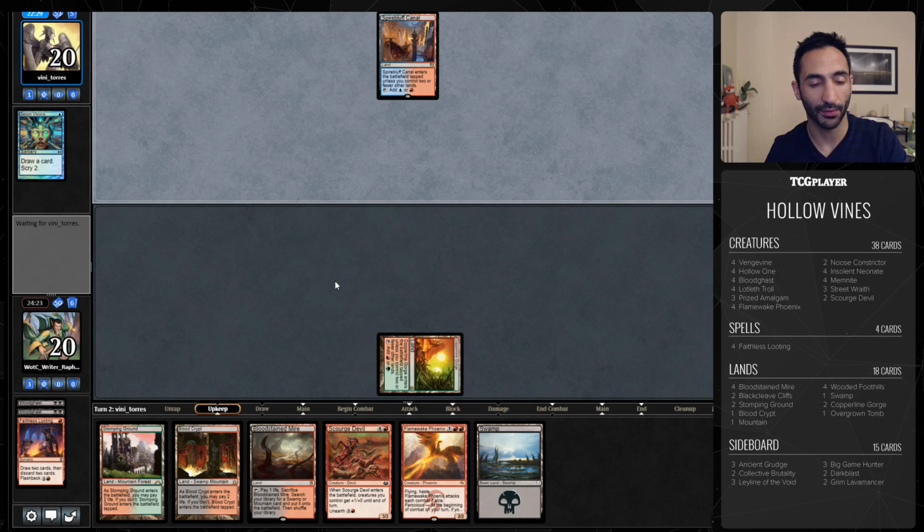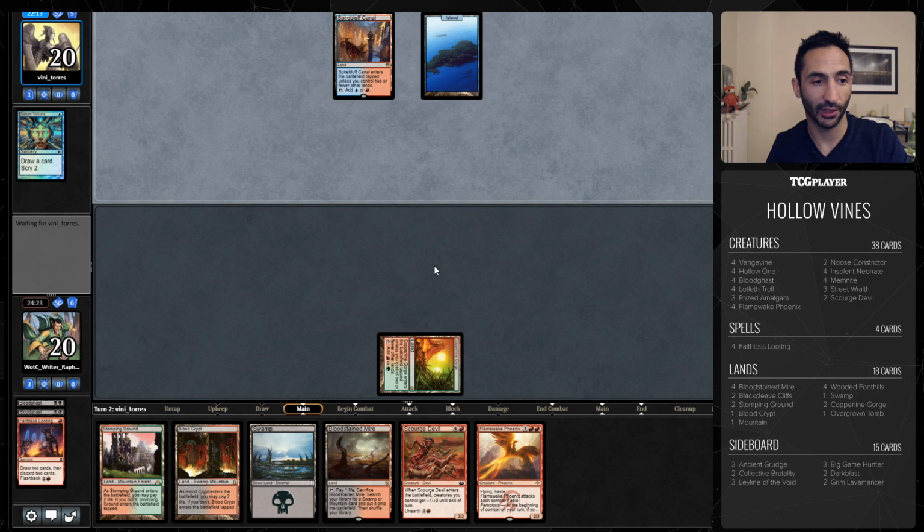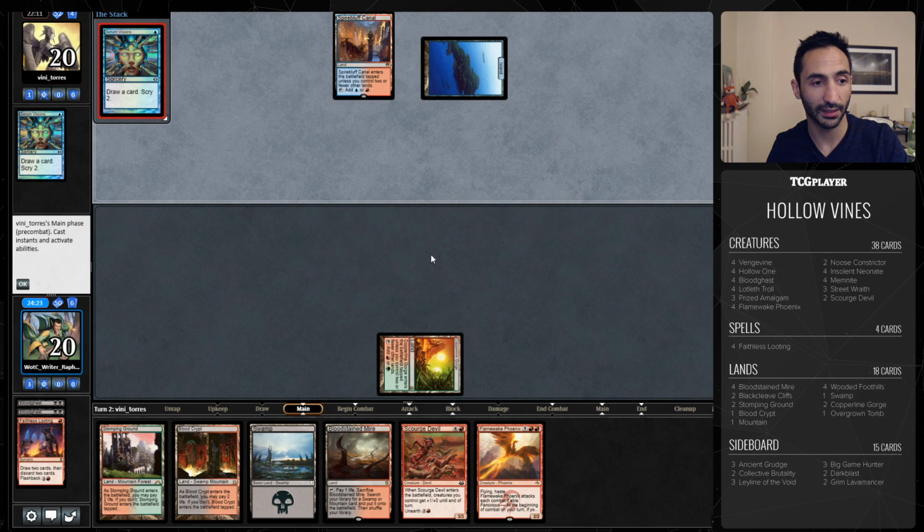This against Storm is not gonna be fast enough. So we're gonna do the best we can. But now we have a lot of dead draws. We drew a lot of lands. Like drawing Vengevines here, Hollow Ones would be pretty bad. And they are fixing their hand.